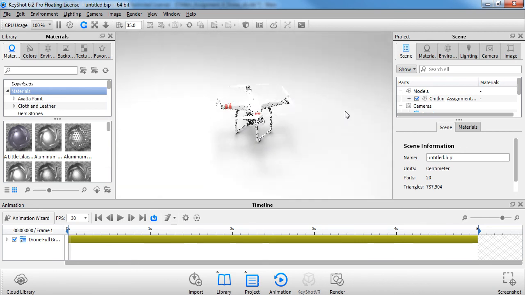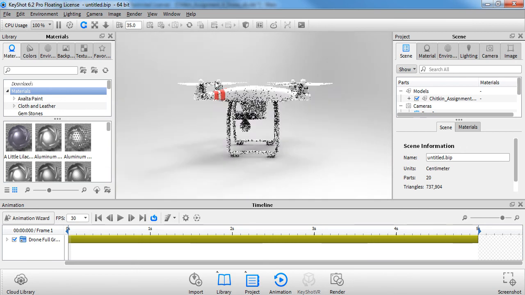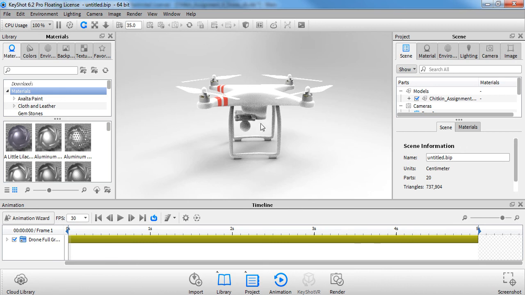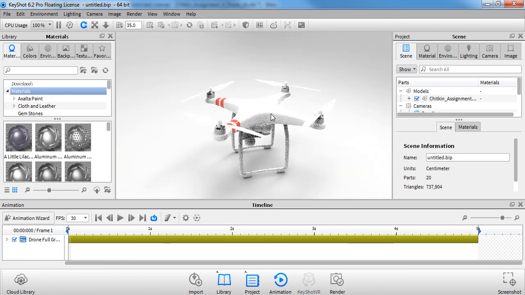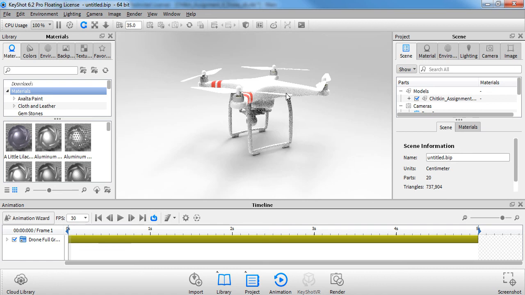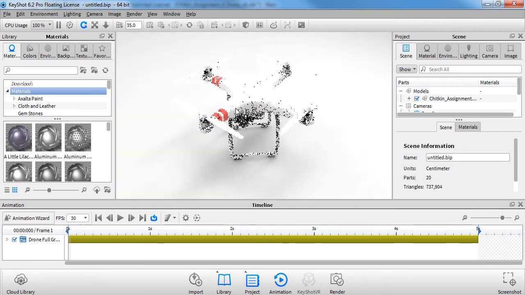So as you're moving your camera around quick, it's going to look grainy like that, but once you let it sit still for a second, the quality will go up. So this is, you know, what you see is what you get in this program. If I clicked render right now, this is the exact image that I would get. No funny business.